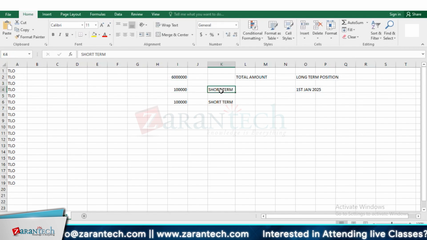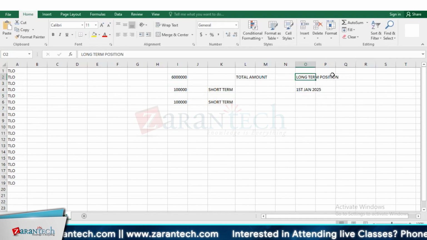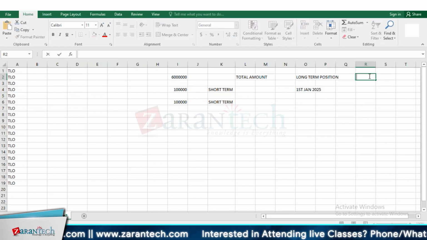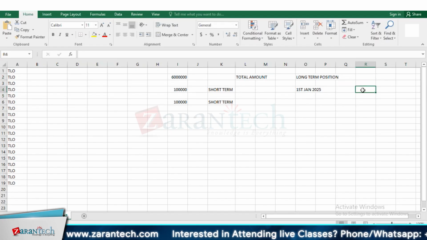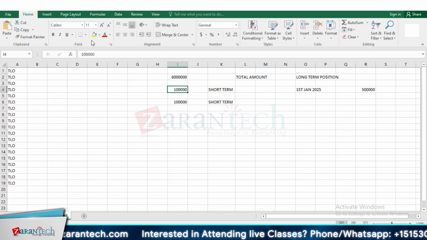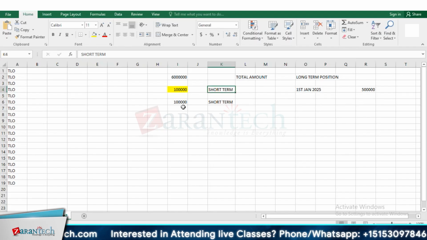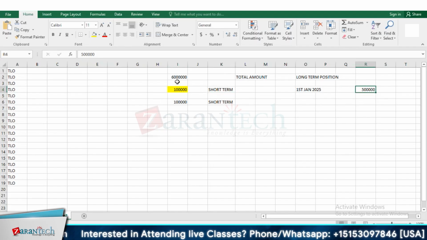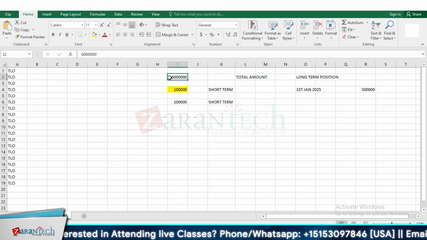Now, what will happen is your long term position will be only for 5 lakhs for this particular year because you have transferred this segment to your short term valuation area. But still, it doesn't matter because 6 lakh you have already. So, if you have 6 lakh already posted to a particular valuation area for date, it doesn't post any journal entry for future date because you have only posted it for date.